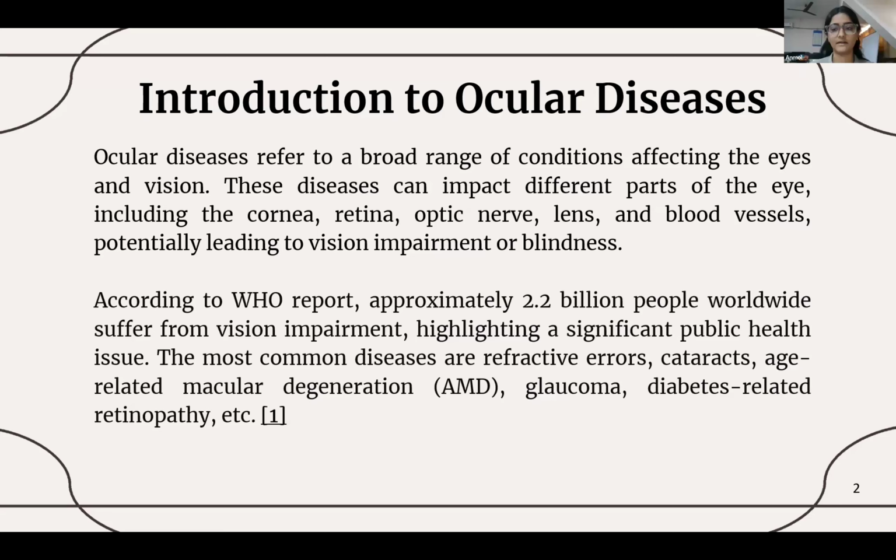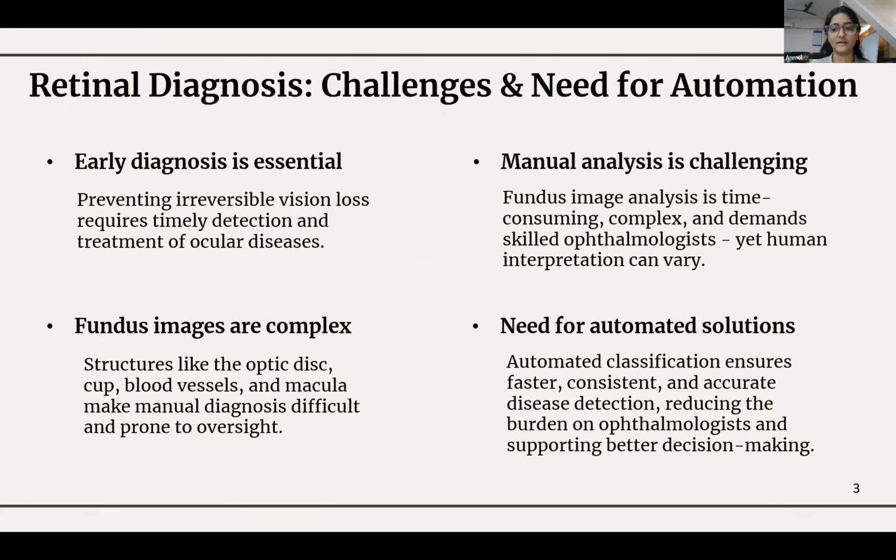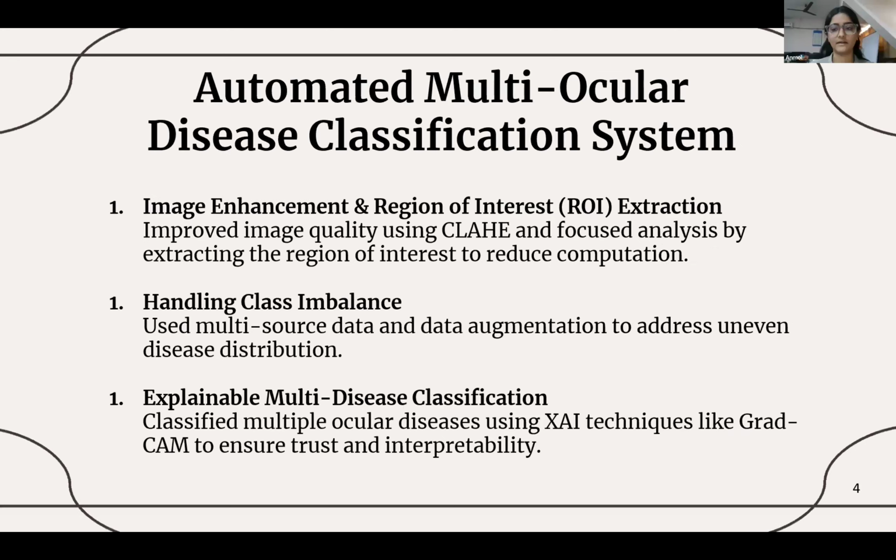So, our proposed solution addresses these key challenges through a multi-stage deep learning pipeline that focuses on three key objectives. The first is to enhance the retinal fundus images for clearer analysis. The second is to handle the class imbalance using data augmentation and data merging. Then finally, ensuring transparency in prediction through explainable AI using GradCam.